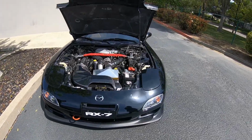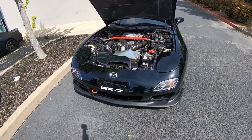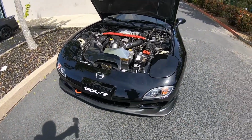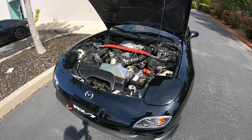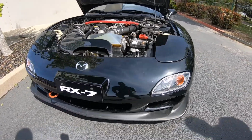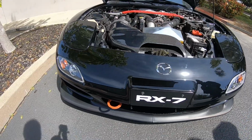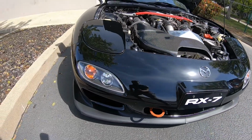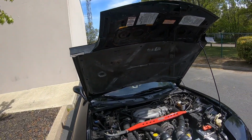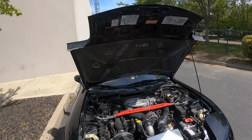So let's talk about your car. Just tell me about it. Yeah, definitely. So this is a 1995 RX-7 FD. Originally came from Oregon. Gotcha. That's why all the white spots on the hood, that's probably all just salt drying. But yeah, one of 500.